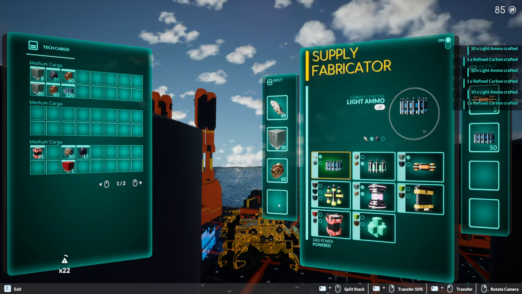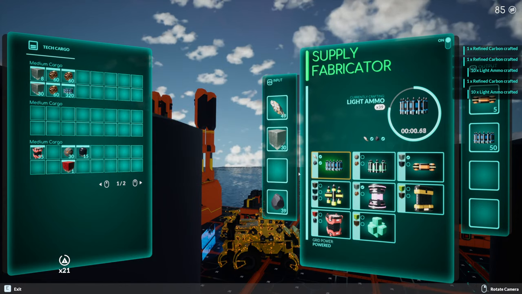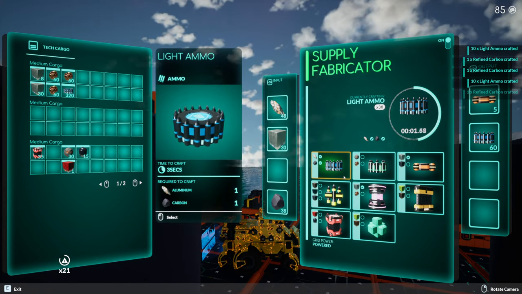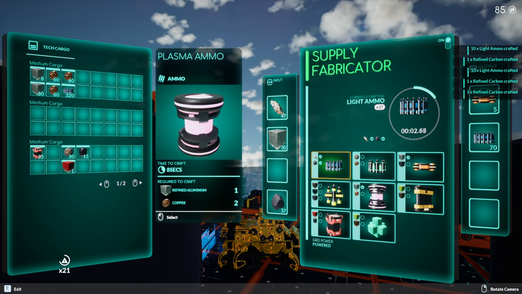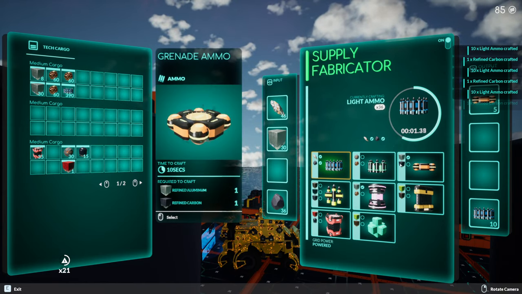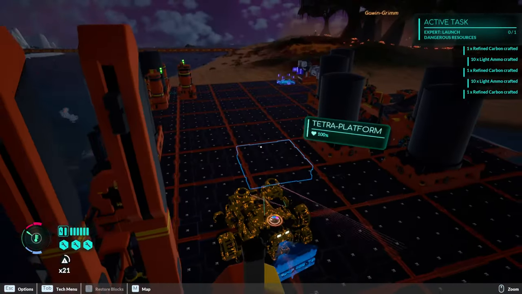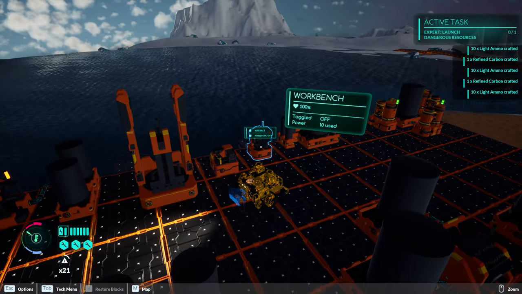Should be cutting these up and putting them in my scrapper, but I don't want to. They just dropped one down the ocean. And it disappeared. How much does that give me? I need a bit more ammo. Just loading up the ammo. And we'll do one more trip.